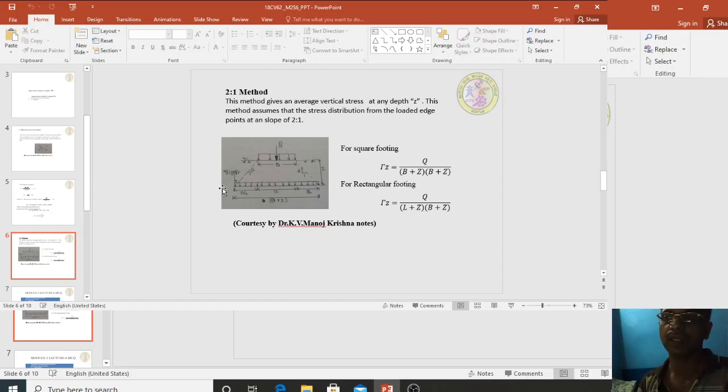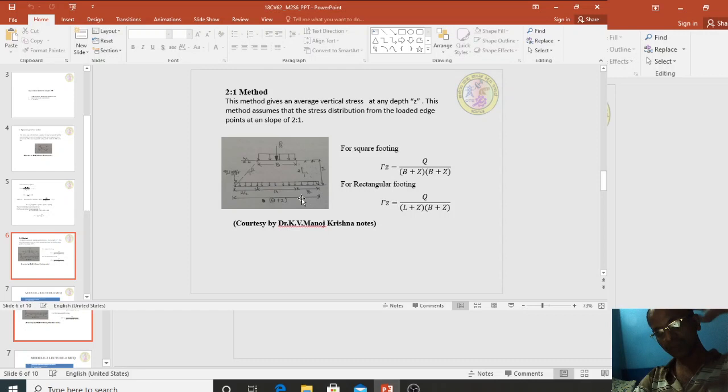Therefore, we have to use the trapezoidal line diagram area. What does that mean? From here to here it is z by 2. From here to here it is equal to the width of the footing. From here to here it is z by 2. So the total length from here to here is z by 2 plus z by 2 plus b. 2 is the LCM, so it is (z plus z) by 2 plus b, that is 2z by 2 plus b. The 2 cancels, giving b plus z.